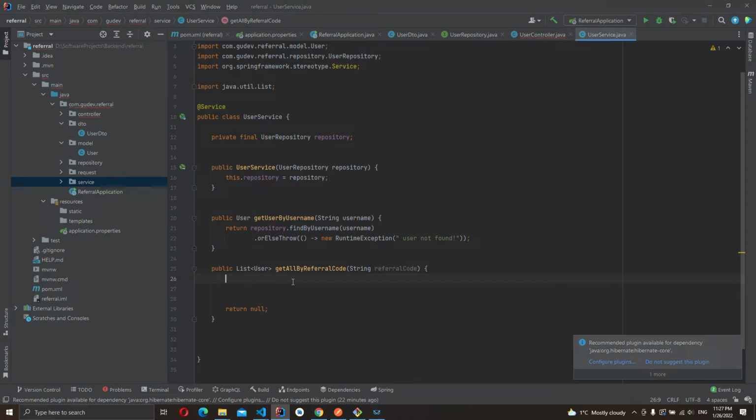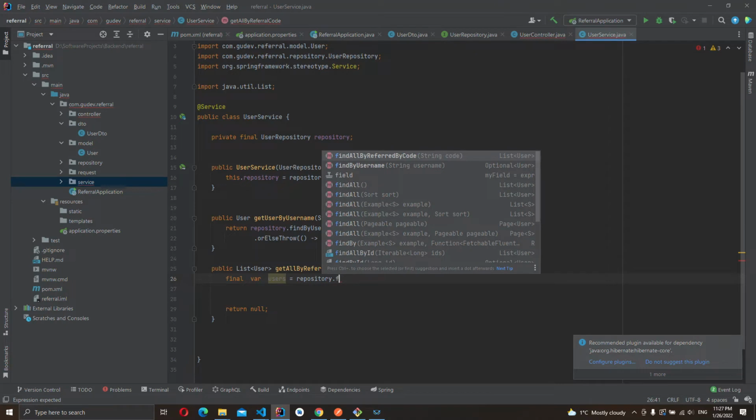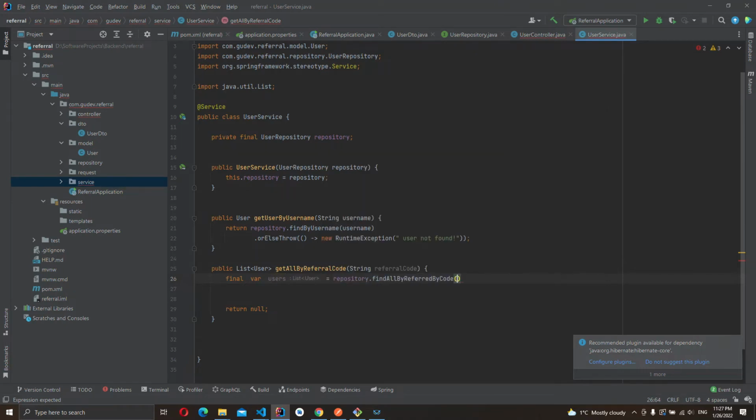And now final var referral code users equals repository find all by referred by code referral code, and I will return users.